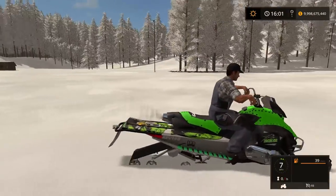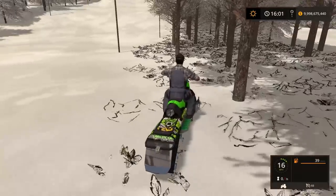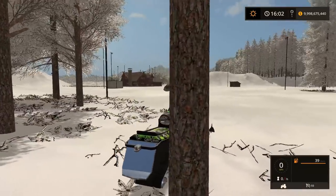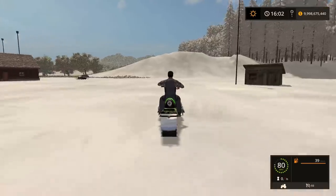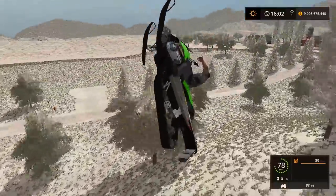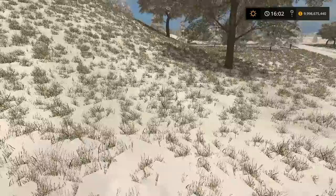Okay, to finish her off, we're hitting the jump with the Arctic Cat. Oh my gosh. You know what? I've got to get insanely high speed. Whatever. This will be good. We'll get going super fast. Here we go. To end the video. Dude, these snowmobiles are sick. Here we go. Hit her, baby. Oh, dude. Come on. If you land this, it's going to be so dope. Nope. We're not landing it. Oh, that'd be sweet. Okay, see, I flip. So we can hit Z and it flips right back up.